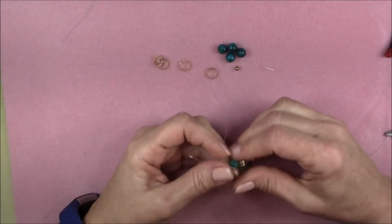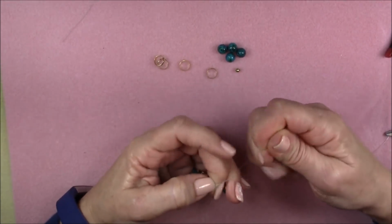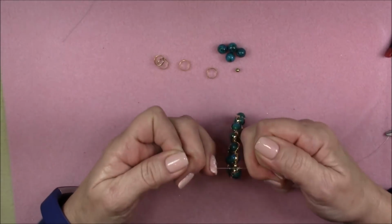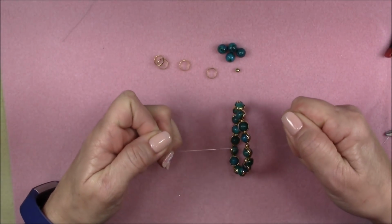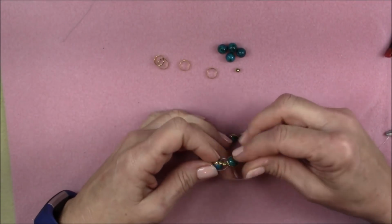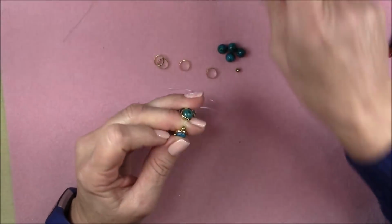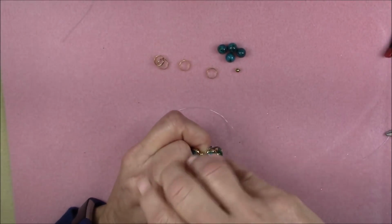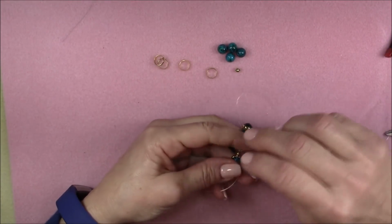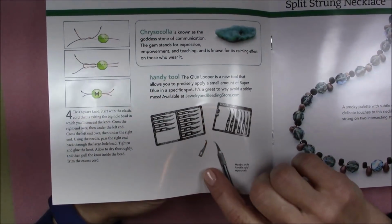Then I'm going to stretch this out a little bit, expose my knot, make sure it's nice and tight. And you can tie more than one knot if you want, but let's see if I can get this tight. I'm going to spread it apart, and I make a mess on my fingers with my glue, but there is in this little book a tool that they inform you about that helps you do the glue.